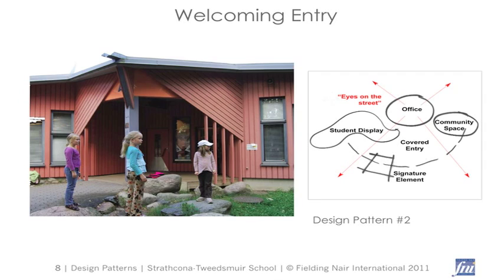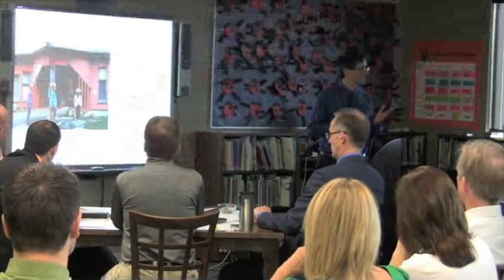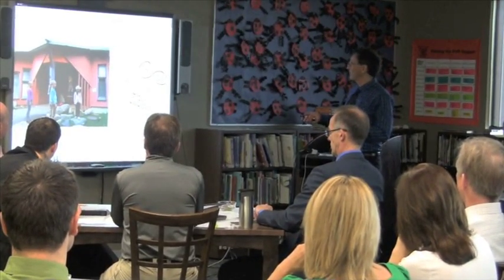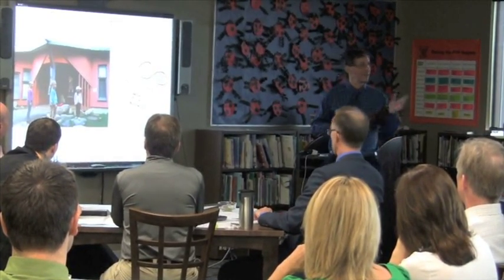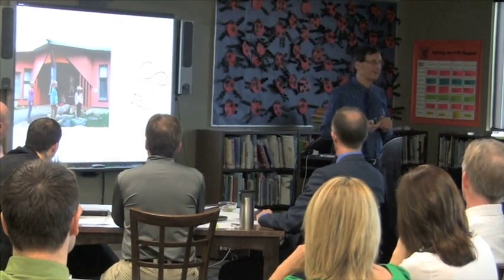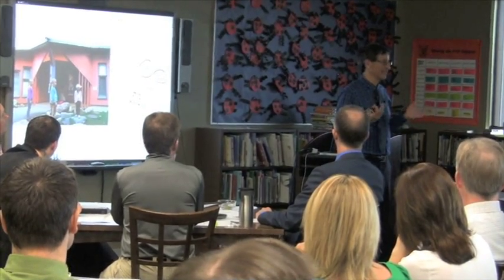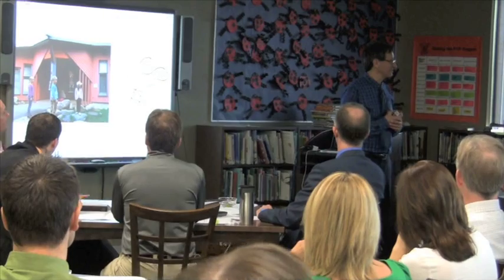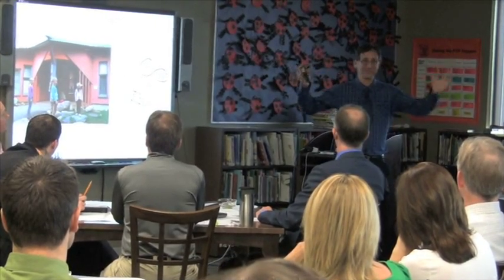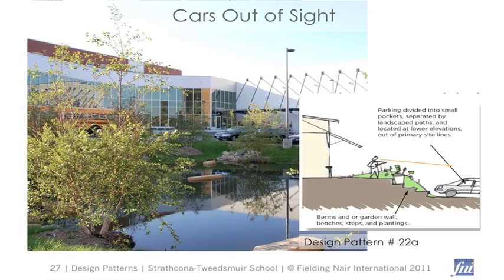Part of an entry that's important can be to have a covered area to get out of the rain, or some seating, or visible student display. Something you've done near your entry now with photos of students is lovely. And when I first came to the school in December and I saw those big pictures of you students, I was really drawn to that.